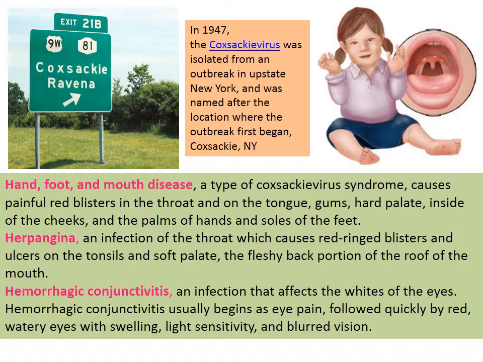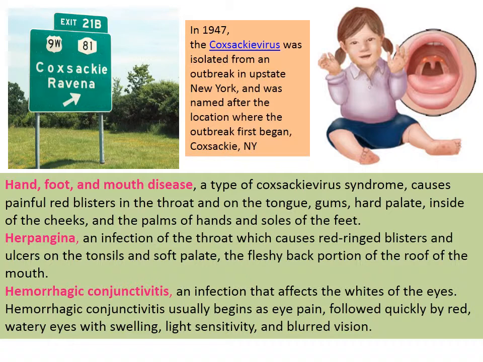I told you the other day, usually you should not have any skin lesion or rashes on palms and soles because the skin is tight. The other important thing that these babies had, we call herpangina. Herpangina basically was an infection of the throat where the throat looks like red ring blisters and ulcers. It's a very painful condition, especially for the babies, because they can't even explain to you what's going on as compared to adults. They also have hemorrhagic conjunctivitis, so the kind of bleeding.